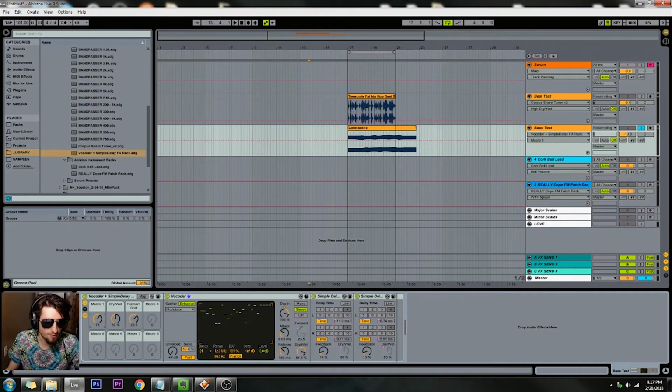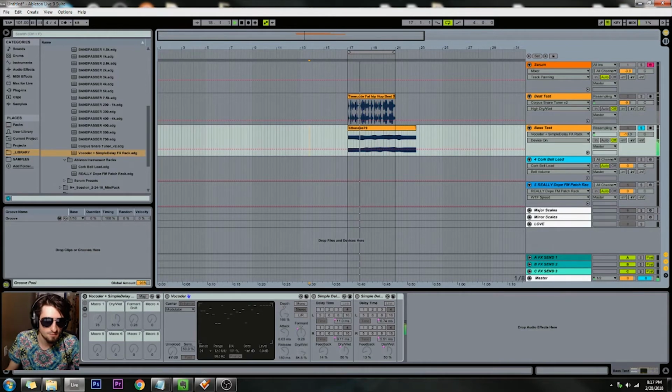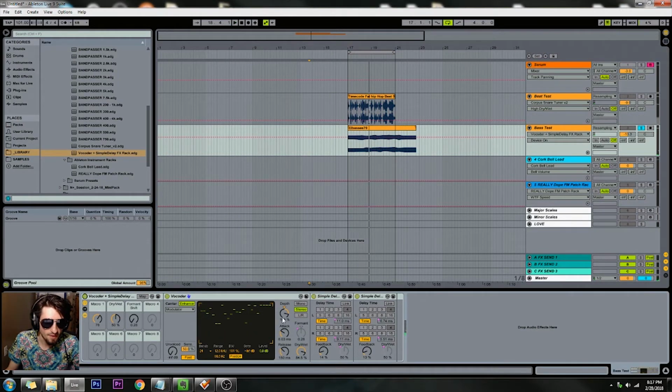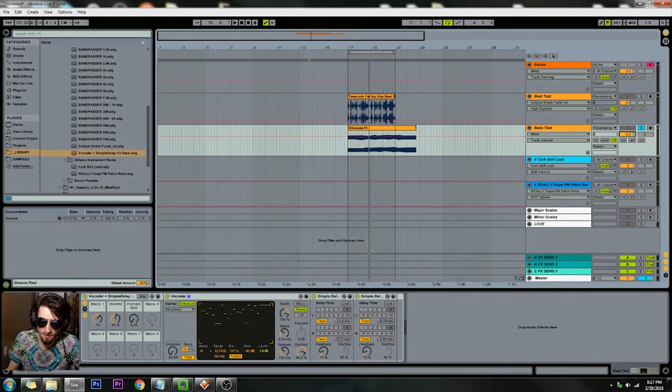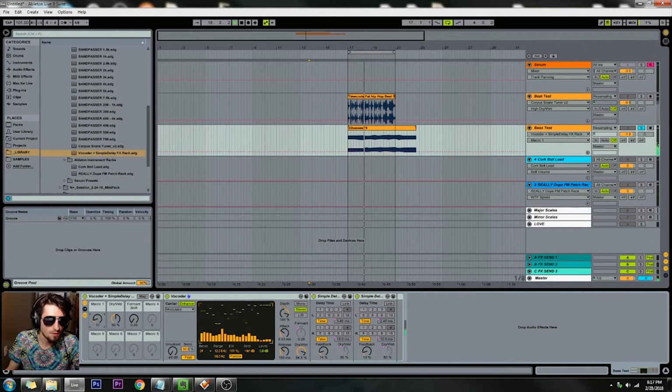So we'll leave it around like 50-50, and then you've also got a vocoder and you can do some formant shifting. So without the plugin on this bass, it just sounds like this. And then it gets turned down a lot, so you have to boost it once you put this rack on, but that's not too bad. If I could move both of these at the same time, it would sound really cool, but you know, you can always automate that. So that is a very cool rack as well.